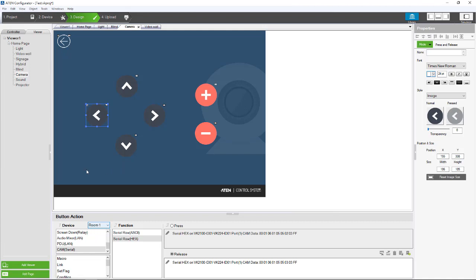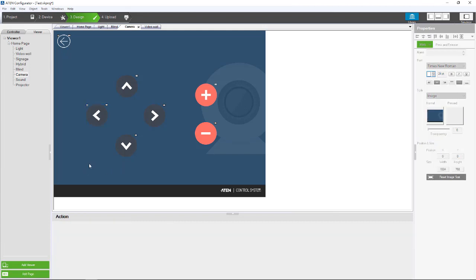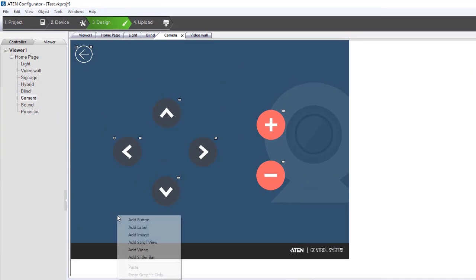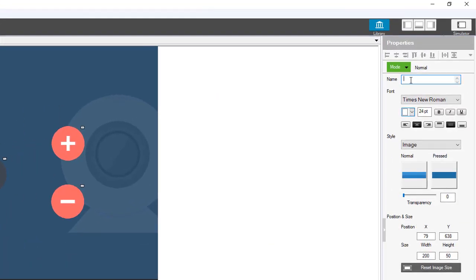Something else that we can cover is adding a button that is not available on the user interface. Since we've been working with this theme, we've been utilizing each and every button that's available on it. Now let's say you want to add buttons that are not available on it. It's very simple: just right click and add button. As soon as you add the button, it will show on the top here. You can move it anywhere you want on the page, and you can rename it.